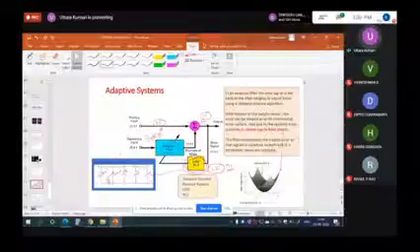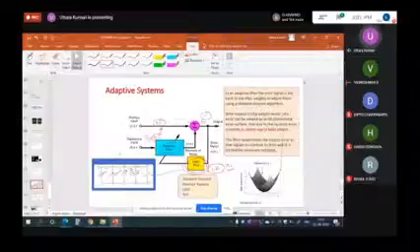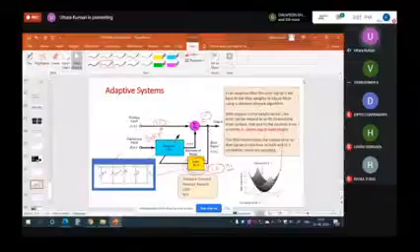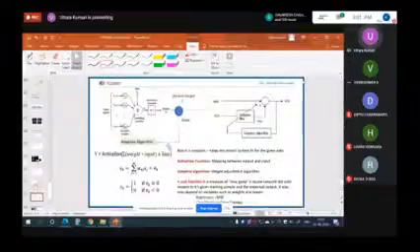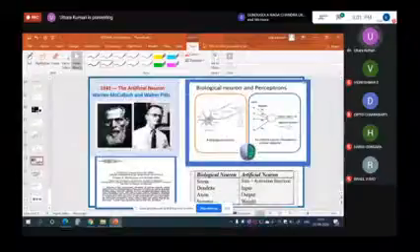That is H0, H1, H2, H3. Here we call it W0, W1. So adjust the weights in such a way that at the end of the system, the error is minimized. So this is the basic model for your neural network, or your deep learning network, or your machine learning algorithm. Next class we will see this.